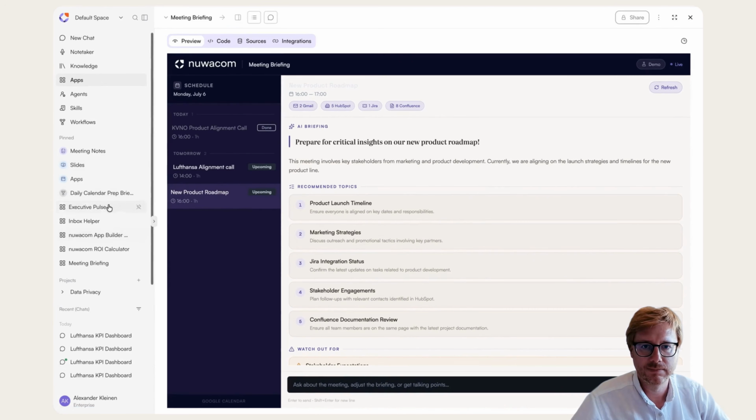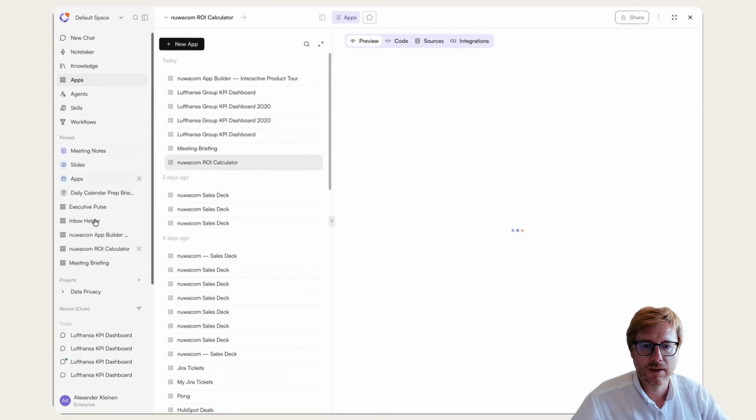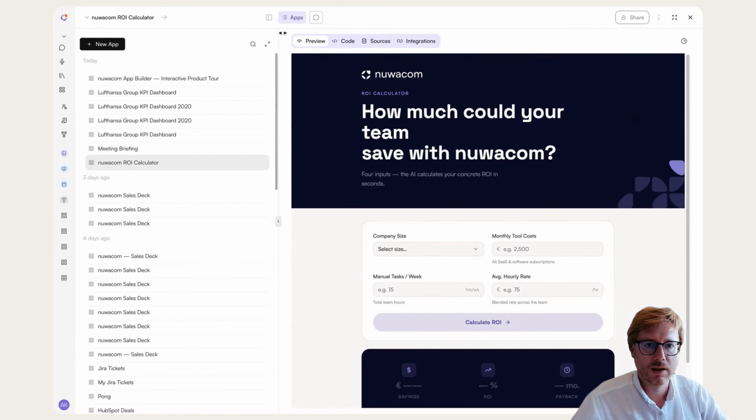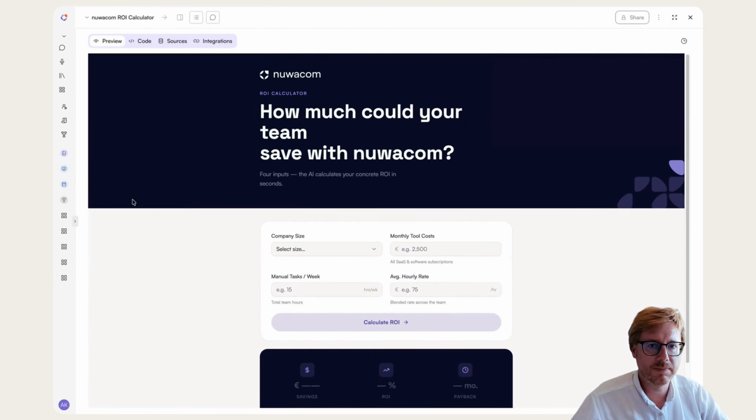Last one. This is actually a small app that calculates how much your team would save using nuwacom. And it's a really simple calculator, but those are the use cases people will just use without dealing with external integrations, with data sources.